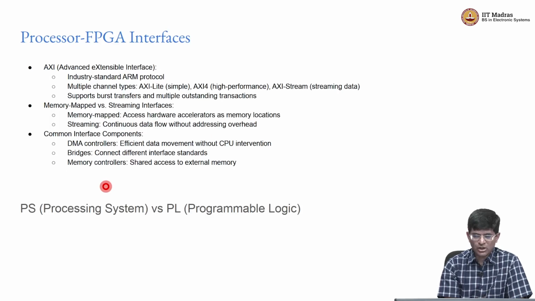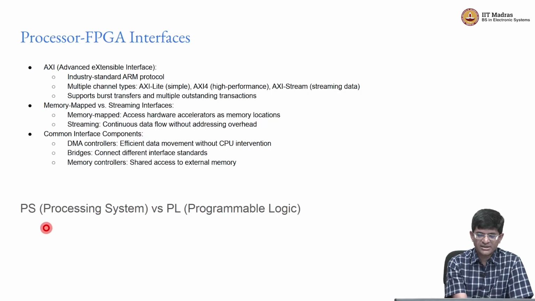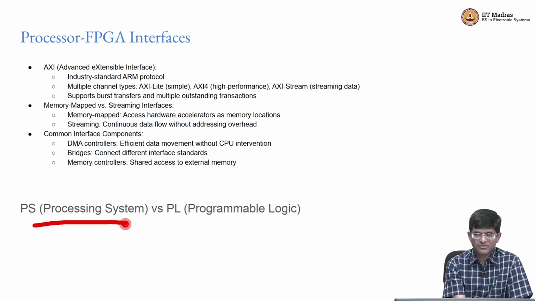So what do you do with this logic? We basically want to have some way by which the processor and the FPGA can communicate with each other. The terminology, which is primarily Xilinx terminology but also applies in other contexts, is usually the PS or the processing system, which is the ARM or the hardened SoC part of the chip, versus the PL, which is the programmable logic. Both of these need to communicate well with each other.